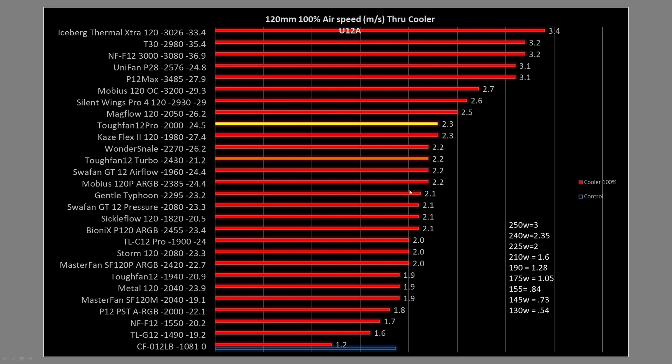Pretty good accuracy for this test. As this channel grows, I'd like to add real thermal testing rather than that estimated value. Overall, you do need to take into account how much performance you actually need from your fan. You could go for the T30 for absolute highest clock speeds or lowest temperatures, but you're going to be paying for it in a lot of noise. You need to look at where you want to optimize your cooling performance and noise values, which is what I'm trying to address with this video.